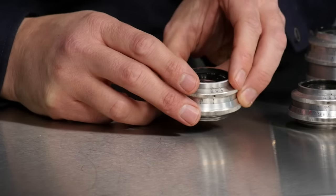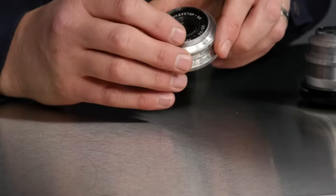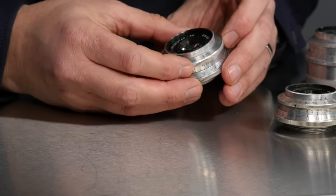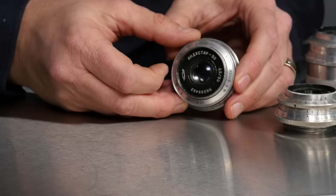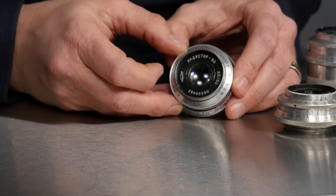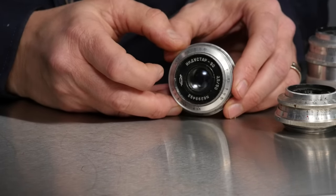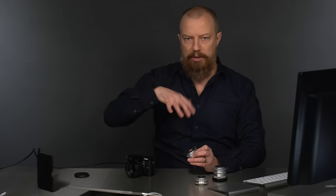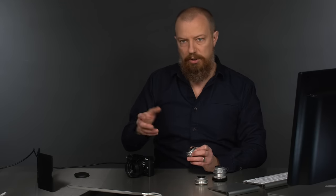And then look at this one. Let's do this one next. Now these two are basically the same, but I guess different generations, I'm not really sure. It says something in Russian. If anybody speaks Russian up there, you gotta translate that for me. I'd love to know what that says. And this one is a 50 millimeter F3.5. Now what I haven't figured out yet is, with Micro Four Thirds, what it says on the lens, you double, is this actually 100 millimeter?